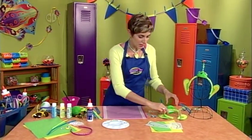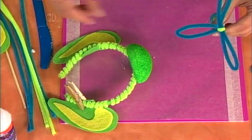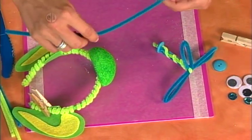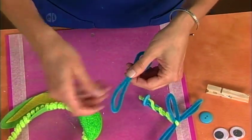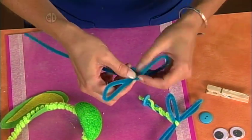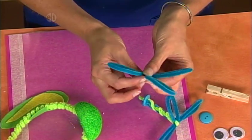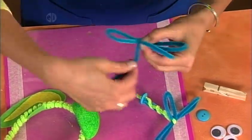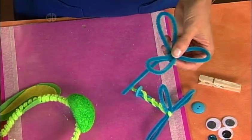Let's take a look at this one here. Now, to make the radio transmitter piece, you're gonna loop some chenille stems in half, like so, and then take a third one in the same color, wrap it around to hold those loops in place, and then make a third loop and wrap it around. Chenille stems are so easy to bend, you can make them go wherever you want.